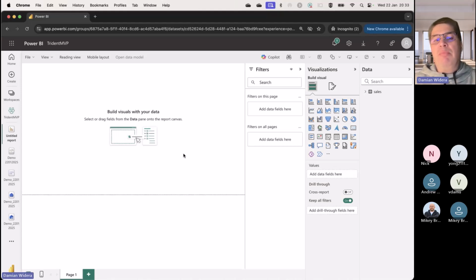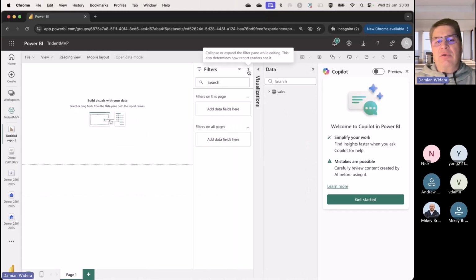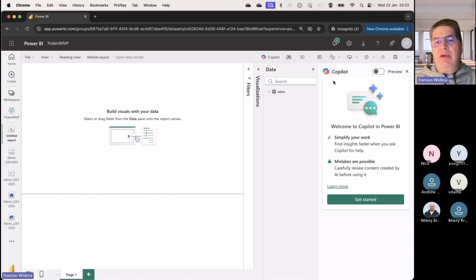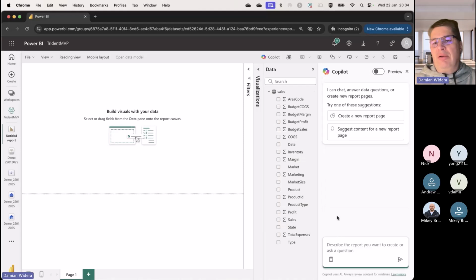You have a development environment where usually Power BI developers start to work. The only thing we have to do is to turn on the Copilot right now. You see now we cannot see anything. So I make the screen a little bit bigger. That's the data set that we have. And I'm starting the Copilot. There is a new version of it. Let's see how the old one works. We can be surprised that it's not working as beautifully as usual, but let's see.